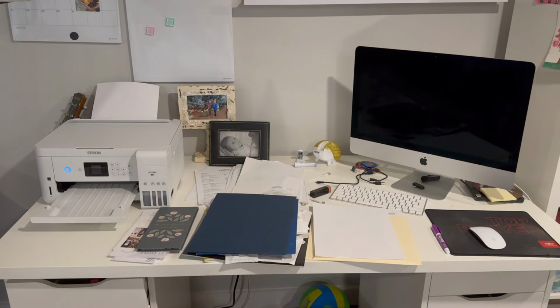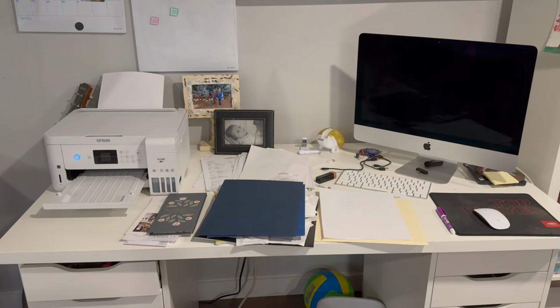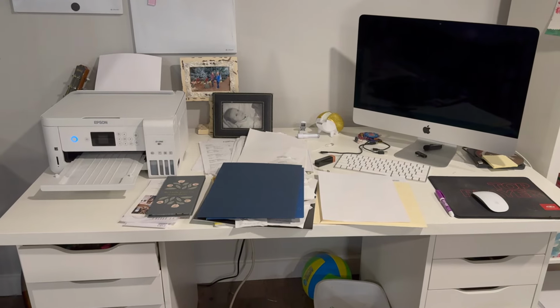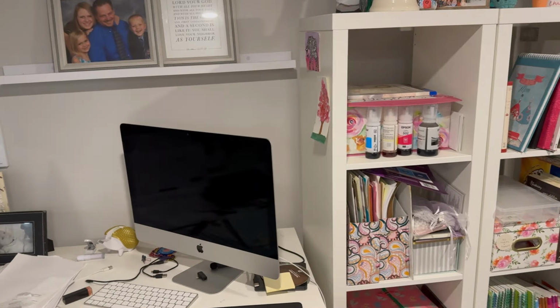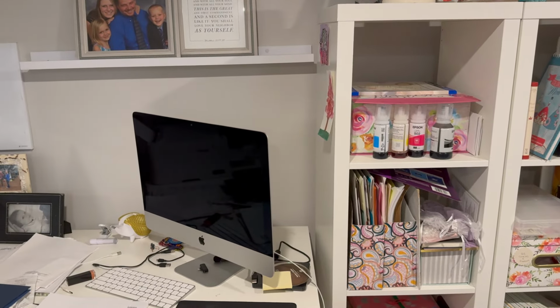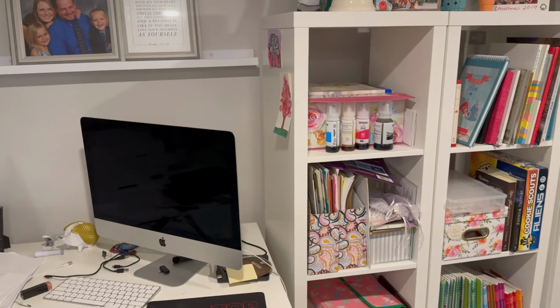And then let's not even mention the state of my desk, because it's just a little bit of a disaster. And why there's a volleyball underneath it, I don't know. I asked the kids. They don't know either. Go figure. And then my little towers next to it have gotten a bit on the disorganized side, so stuff needs to come off and get organized there. Then, if we swing around, I'll show you the last area that needs touched.